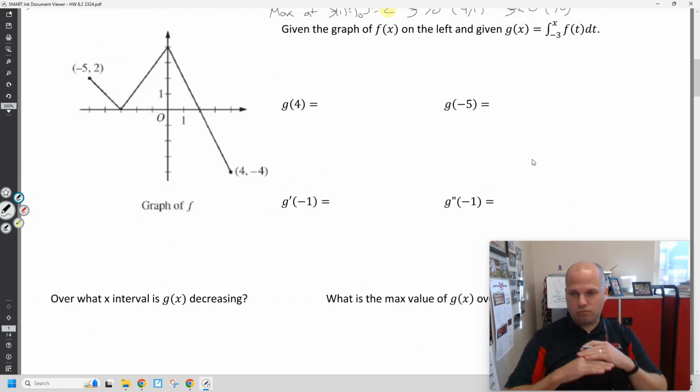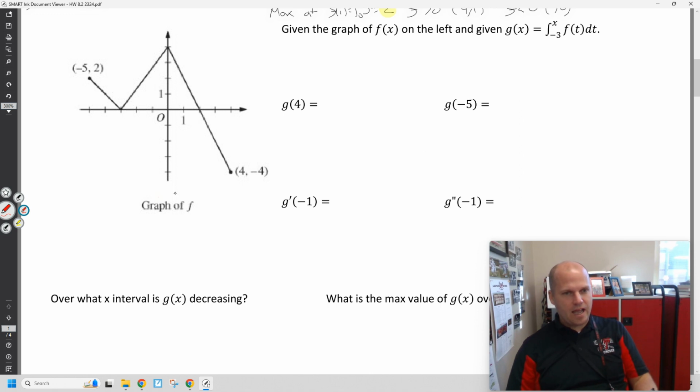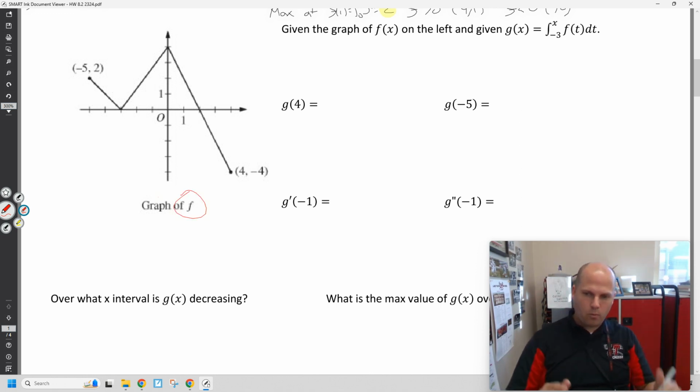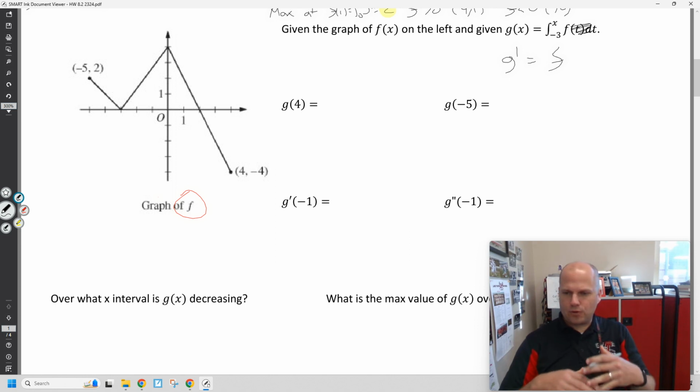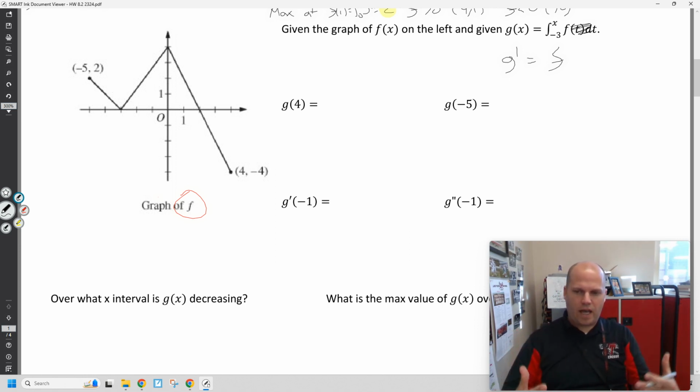That's it. Let's just roll from here, start answering all my questions. Be able to adjust and adapt. All of a sudden, I have the graph of F. Okay, what is the graph of F? Well, the derivative of G is F. Again, ignore the T. What about that -3? Nothing. It just gives you an initial value, just a point. And when you take the derivative of the initial value, it goes away.